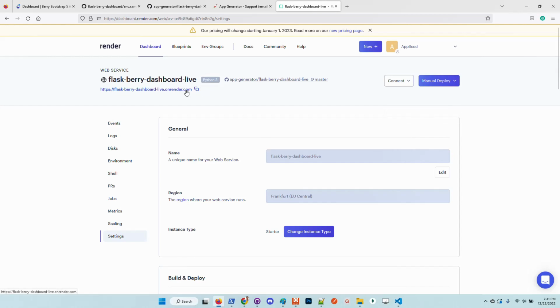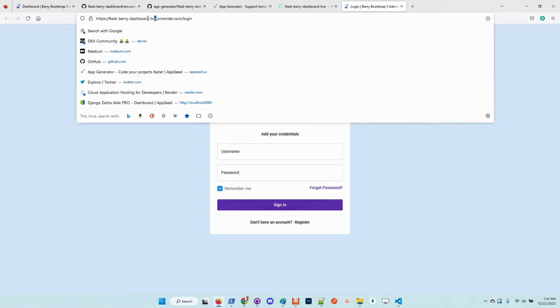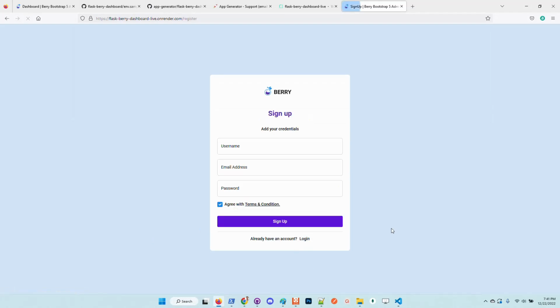Let's access the live deployment. You can see here that the application is deployed under the subdomain on Render using the same name as the service. We need to create, of course, a new user. AppSeed. I will use a dummy password.